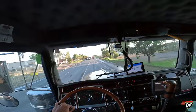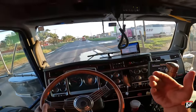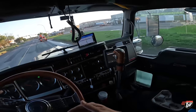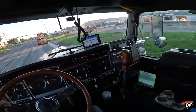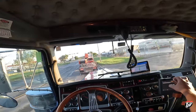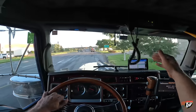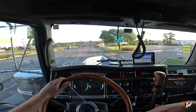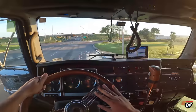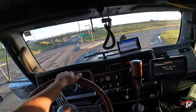Oh, did my CB radio just make a sound? That's a first. Did I tell you already? I got a CB radio in here now — I'm a real trucker now! I found one laying around in a box in our shed over the weekend, so I threw it in the truck to see what happens. I've had it on all day and haven't heard anything. Then again, nobody uses it up here. I haven't had one in probably eight years.